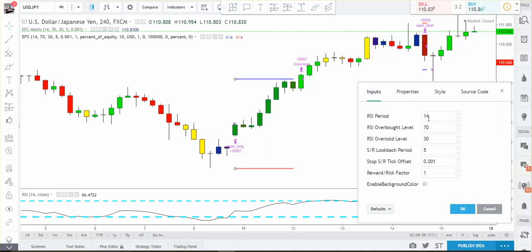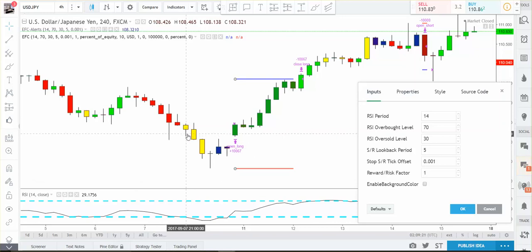Okay, so it's currently a Rsi oversold level of 30. So as soon as that condition happens, the candles turn yellow. So these candles occur with an Rsi value of 30 or below.